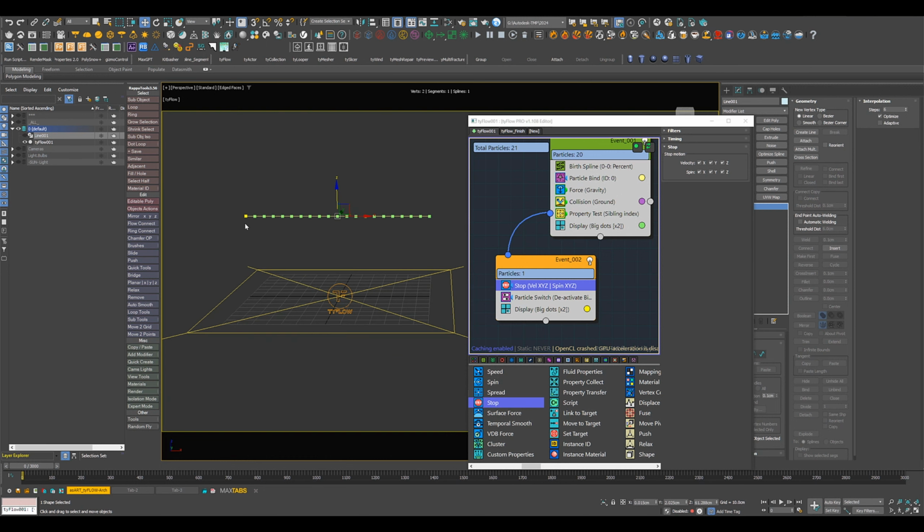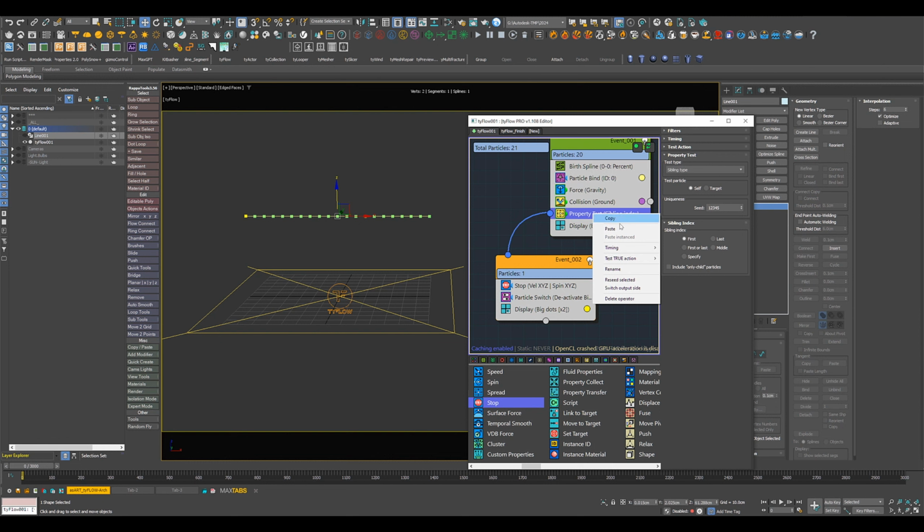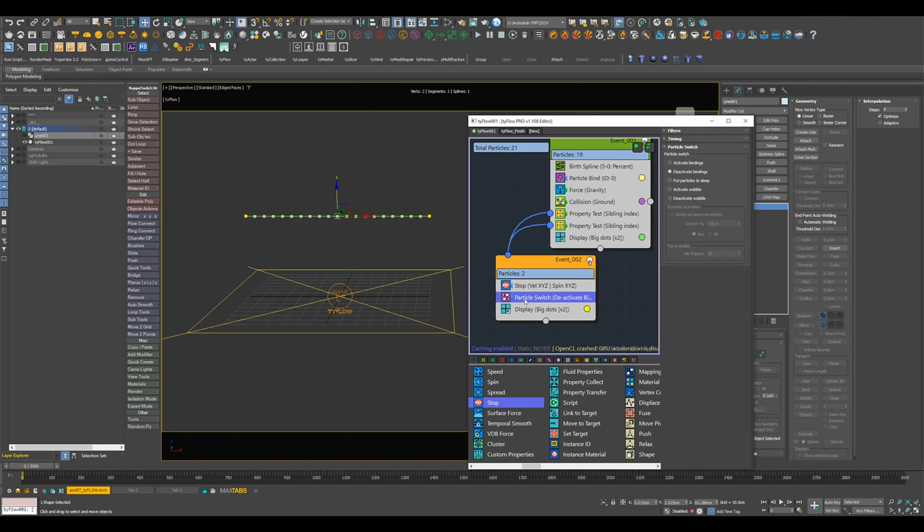This is done for the first one. So when I move it now, only this will stay in place and the rest will fall down like a hanging rope. So that is now what happens. So we have to do that for the last one as well. So I'm going to go copy this one and then right click and paste, bring it down, then go and set it to the last and link it to the same event. So now the first and the last one will get stopped and deactivated, so the rest will just hang as we want them to be.